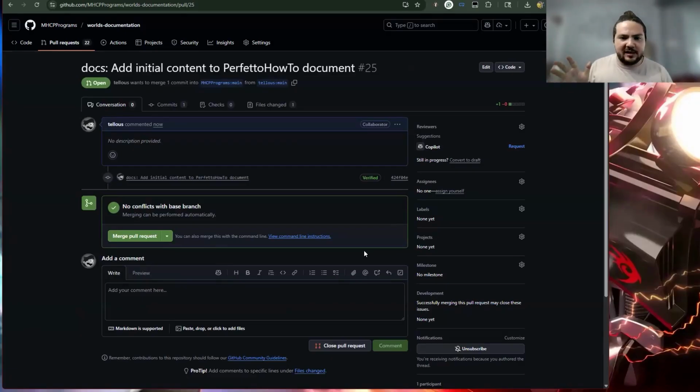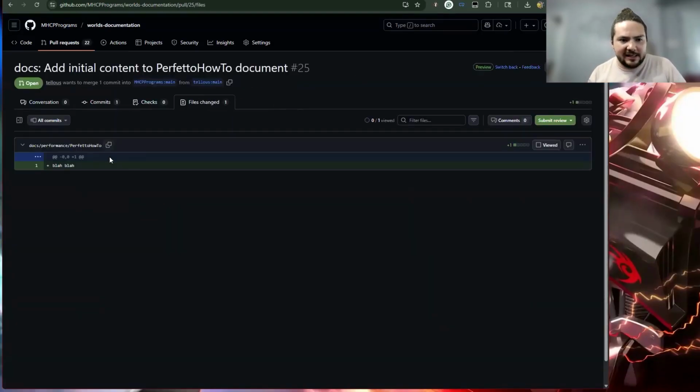The people who are judging these competition entries see the changes that you're trying to make. As final checks, to make sure all your T's are crossed and I's are dotted, check this Files changed tab right here. You click that and you can see the actual files you're trying to send over. You shouldn't have a bunch of random files. You should have the exact files you expect, and it should show the content that you wrote. It shouldn't show a bunch of random numbers or anything like that.